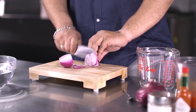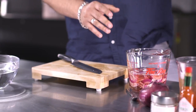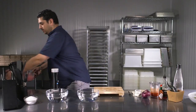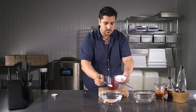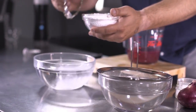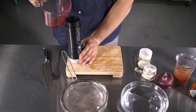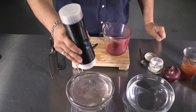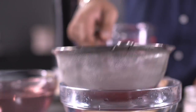Spherification can be done using raw ingredients or store-bought products. In this example, we are preparing a mix of red onions with red wine vinegar to form pearls for an oyster dish. Ingredients are thoroughly blended together with alginate. Some mixtures, like this one, block a lot of air bubbles during blending. Ideally, set it aside for two to three hours. Most recipes can be created immediately without the need to be set aside. In a separate bowl, add your calcium chloride included with your spherificator and blend thoroughly. Add your prepared mixture into the spherificator and off you go making your own pearls. Depending on the thickness of your mixture, you can adjust the speed of the spherificator and choose the needle tip if you want smaller or larger pearls.